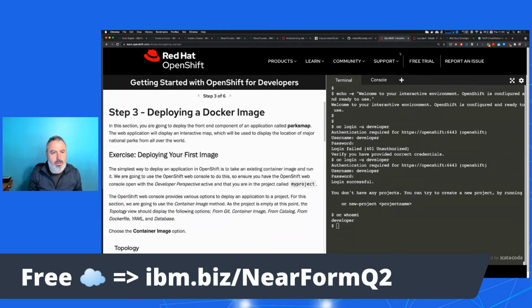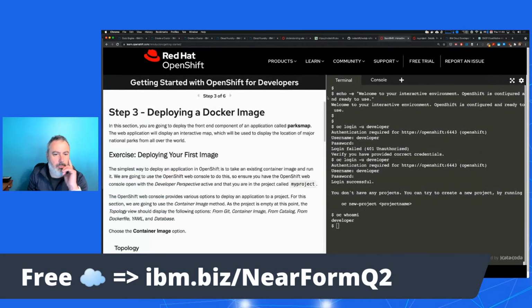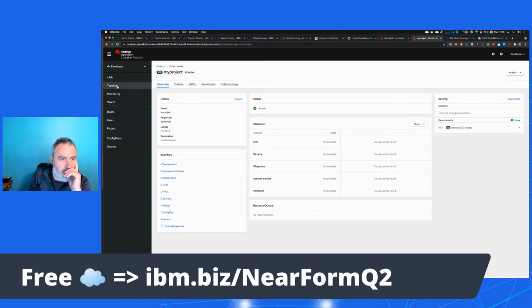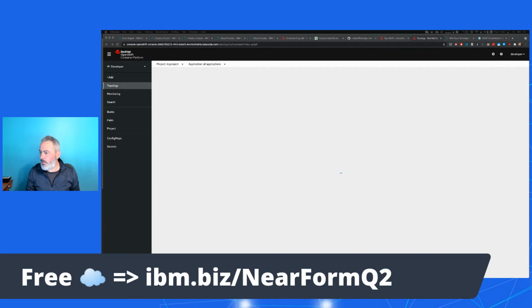Deploying. So we're on my project. Sorry, I'm trying to read really fast so that we can get through this quickly, but then I'm skipping over things. Choose the container. Oh, so topology, right? We're in my project, so that's important. They were saying that in the text there. Let me see what the private chat is saying to me.